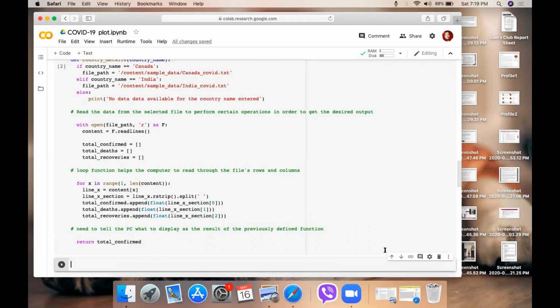The only thing the world outside gets to see is what you return. So if you define the file path inside the function, inside the def function code, and then you try to use that thing outside, it will not be able to access it, because the outside world doesn't know there is a variable called write path that can only be seen from inside the function.